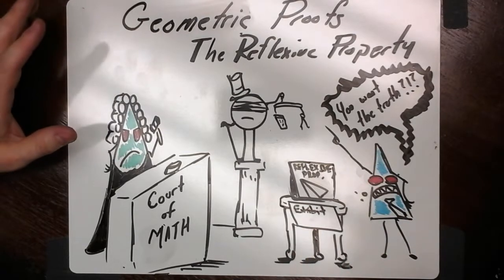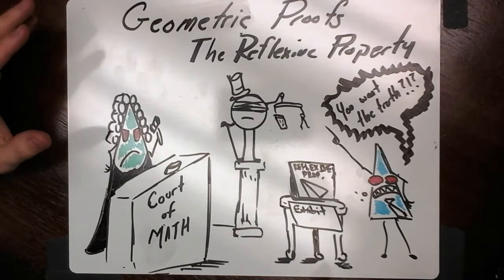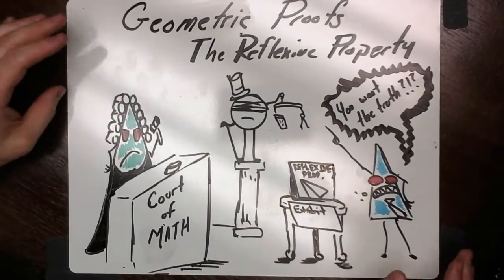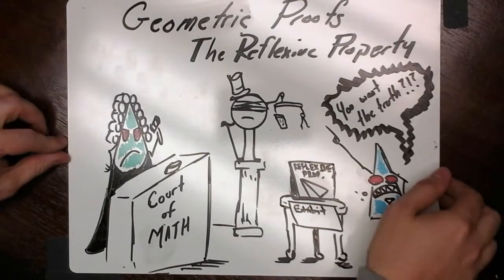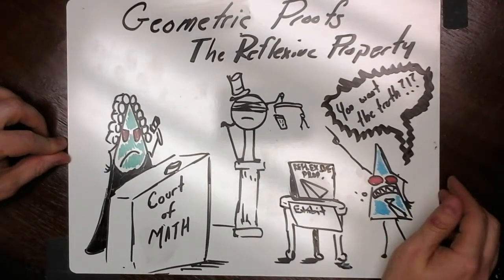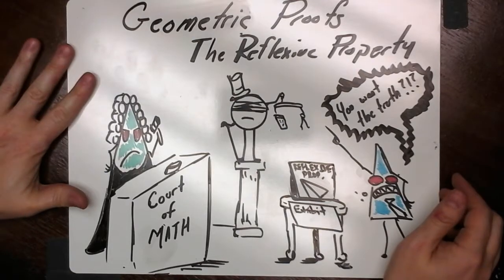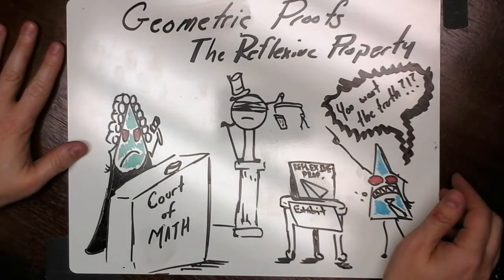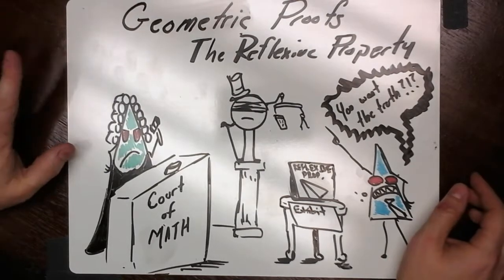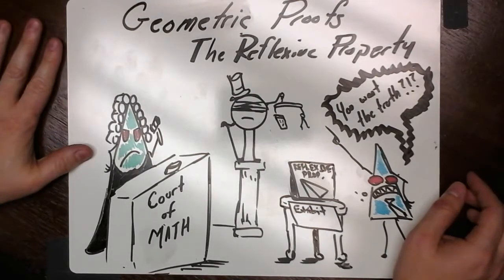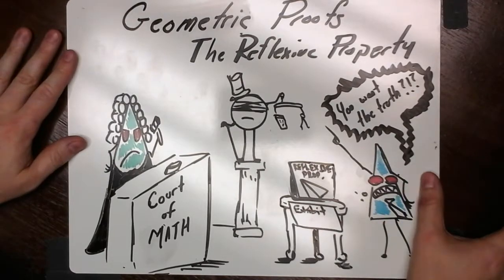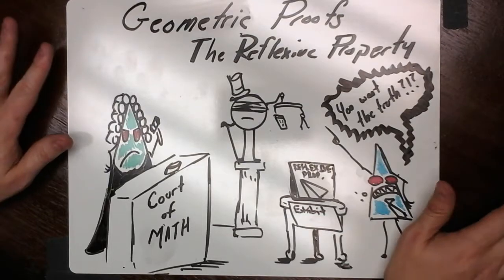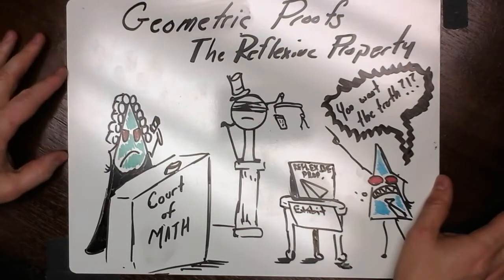While the argument has to do with geometric shapes, it's an argument of logic. And that is a crucial skill that we need to have. Okay, let's go forward with our plan for today. We're going to talk about the definition of congruency. We're going to talk about the 5 congruency postulates for triangles. We're going to talk about the reflexive property. Then I will provide a simple geometric proof using the reflexive property to prove 2 triangles are congruent.